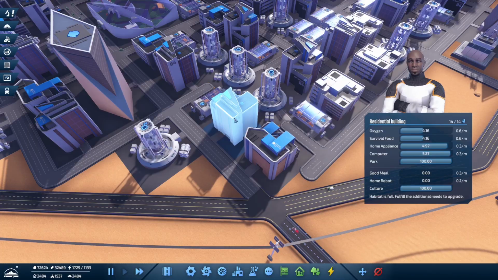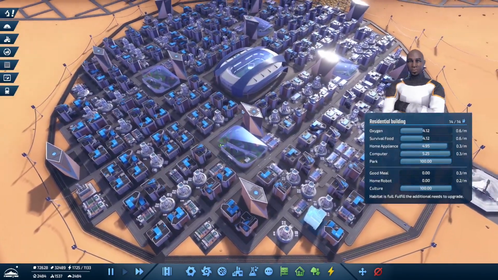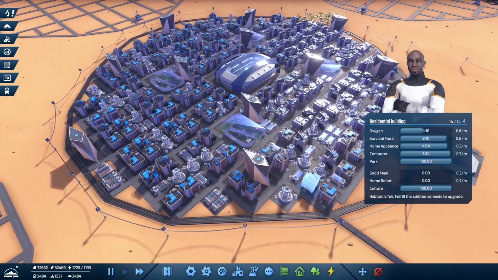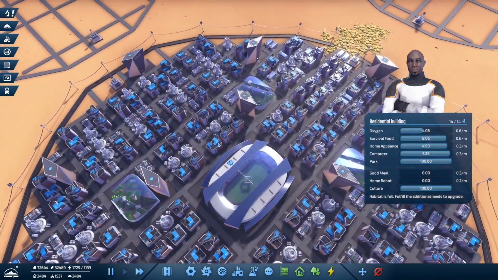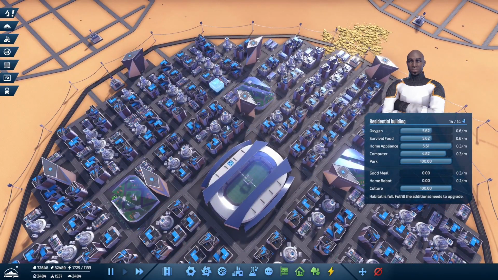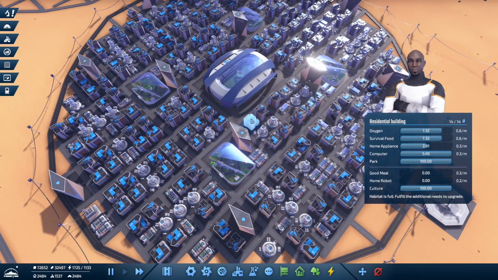I'm going to bring you back, and then we're going to try hooking it up, letting it run, and seeing how it's going, which is what we've done here to get the level 4s to work. As you can see, the computers are keeping up for the 18 that I have, and I'm going to be checking that out too. Once I've got the good meals and home robots initial setup done, I'll bring it back.